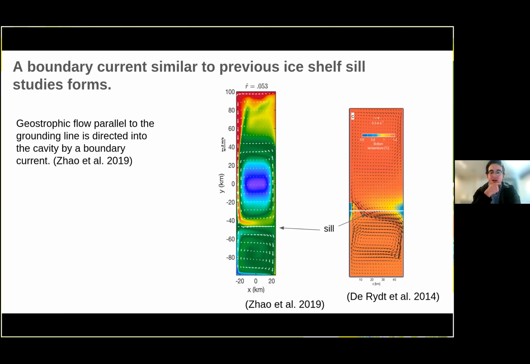And this kind of pattern of circulation is something we see in other idealized models of ice shelf cavities. So on the left, that's a plot of circulation in Ken's model in the lower layer. So that's like what we would think of like the warm water layer or like the CDW layer. And then on the right, we have a circulation figure from Garrett et al. of the bottom velocity. So same kind of thing. And you see, again, this flow that goes along sill and then is redirected into the cavity along the cavity wall.